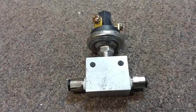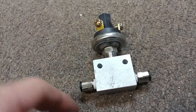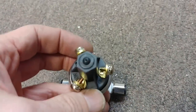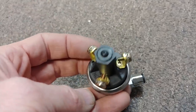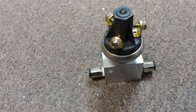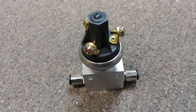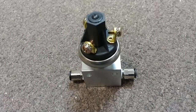We have a small manifold running air from the pitot to a pressure switch, which will activate power to the gear switch. This stops the gear from accidentally being retracted on the ground — since we don't have a squat switch, the gear won't retract until you're actually flying at around 60 or 70 knots. Gear down will always remain active.